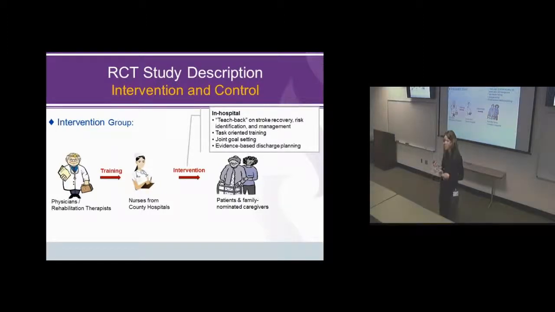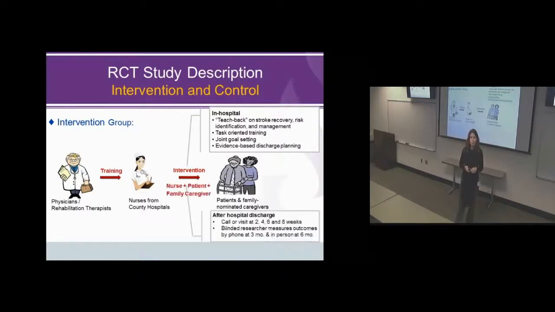Discharge planning, as I mentioned, has an evidence base around it, and we know that this isn't happening right now in these hospitals, and so we're working with them to structure an evidence-based discharge planning protocol. The intervention then continues after these families go home. And so we know from the work in this country and others that it becomes really important to continue to connect with patients and their families after they go home to, if nothing else, answer questions.